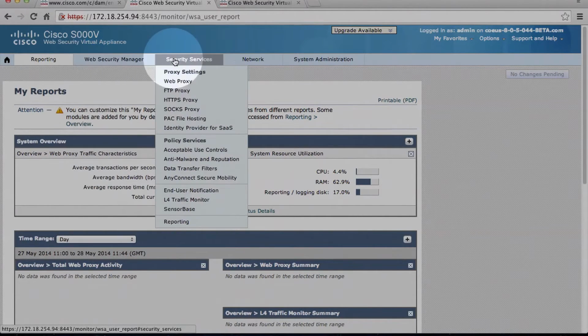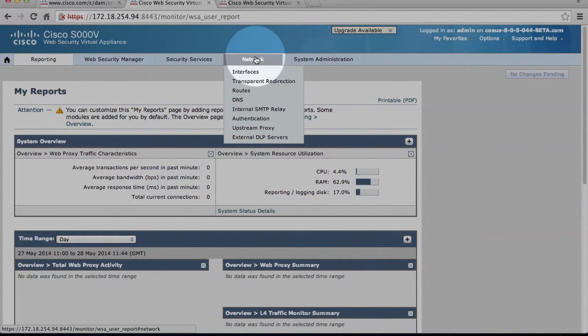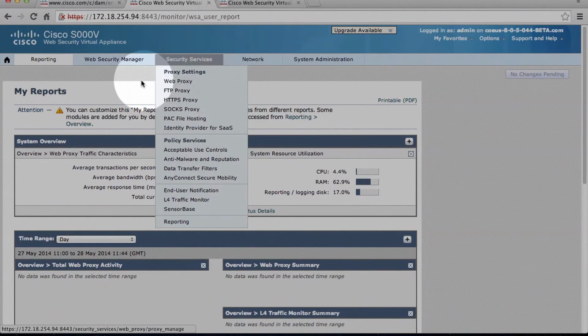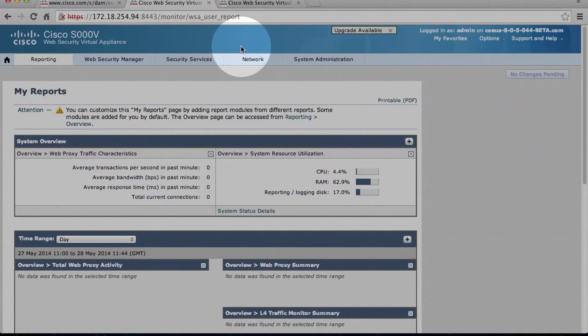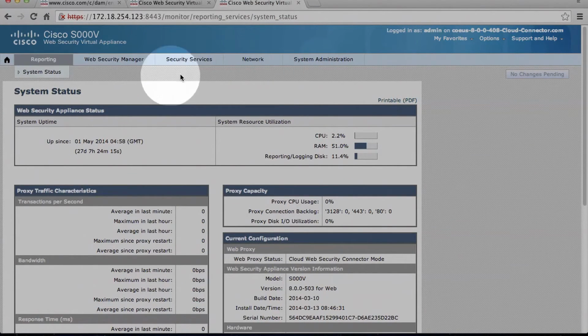Same thing with the web security manager, security services, network, and system administration. Just to give you an idea of the difference when we do change to connector mode. Under reporting system status, it will show you our web proxy status as a cloud web security connector mode.